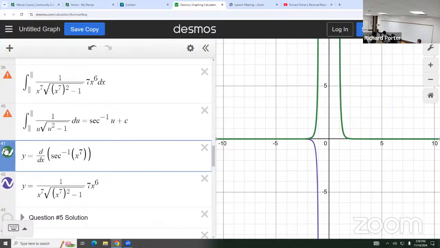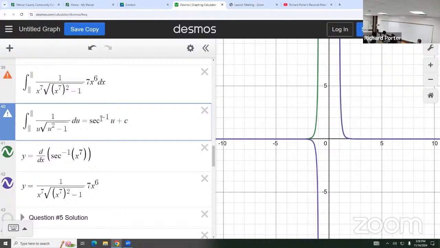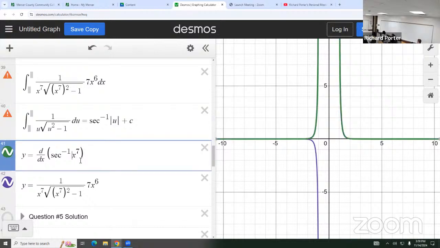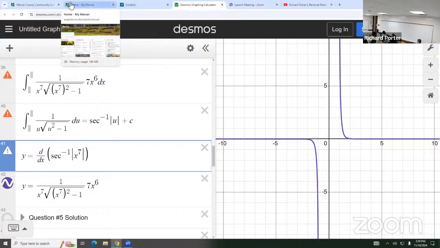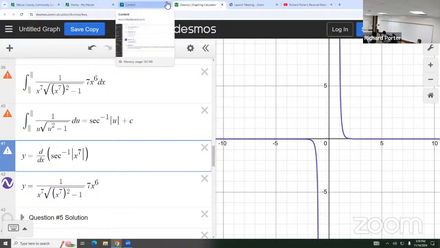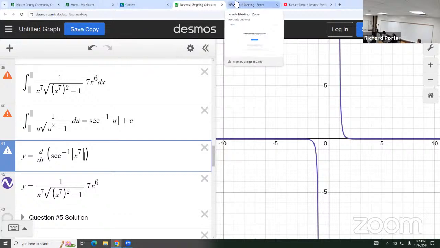Okay. But when we looked at the formula, it did say there was supposed to be an absolute value there. That's what it called for. So I was being sloppy by not putting it in the formula. So that has to be in the answer. Absolute value. Everybody's happy. Okay. All right, that's one way you could get Desmos to check it. If you're not sure whether or not the absolute value is necessary, well, it was.